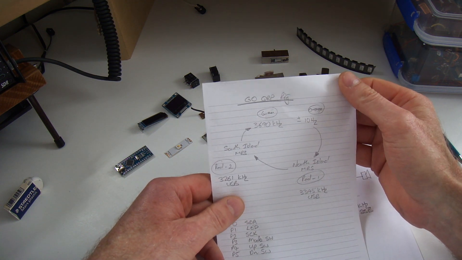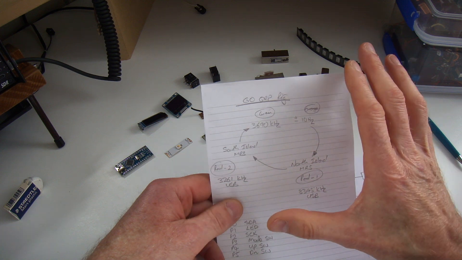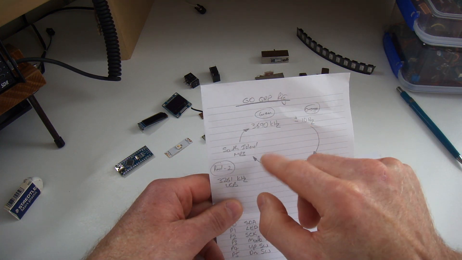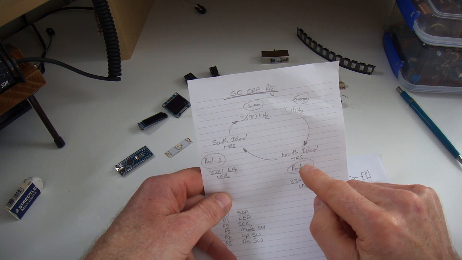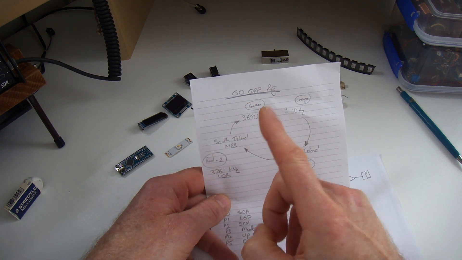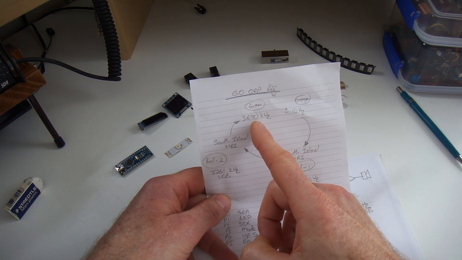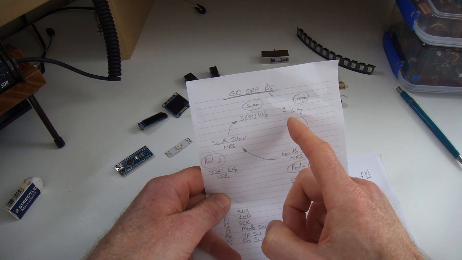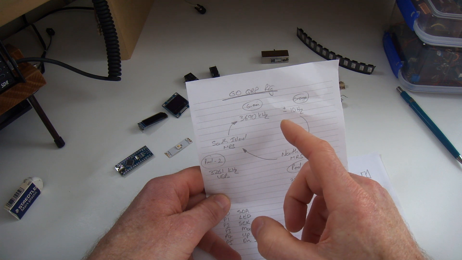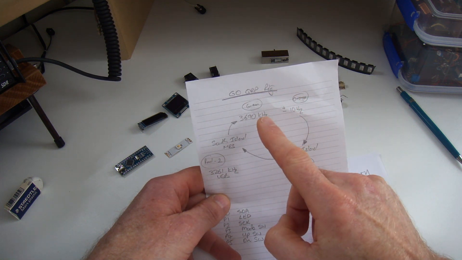My thinking is for this particular radio, and again this is just for me, it's not going to be for everybody, it's single frequency, single band. But this is what I enjoy so that's what I'm going to do. 3690 would be the starting point. There will be the ability to tune up and down 10 Hz at a time, for fine tuning on receive.